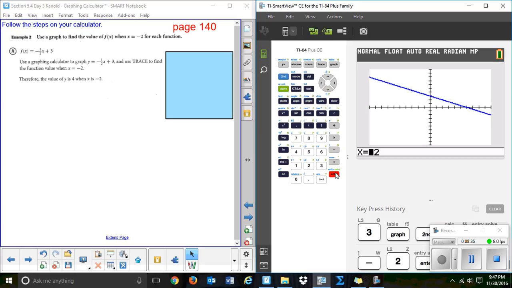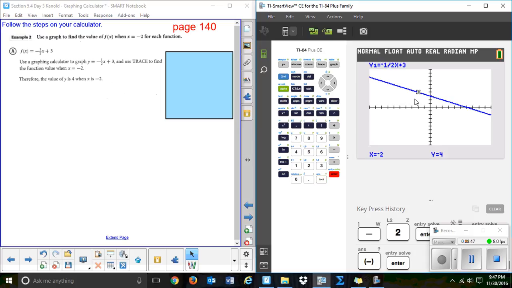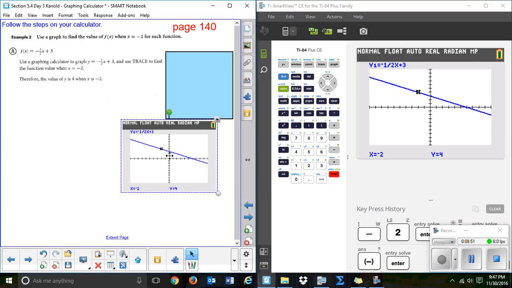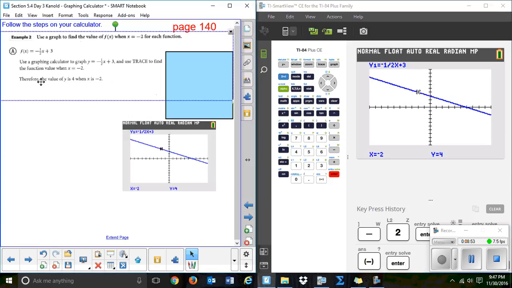See, I typed in negative, and it didn't like it that way. I was just using my keyboard to do that. It put this one in when I want this one. So -2. Let's try this again. When x is -2, y is 4. It already gave you the answer there. This is actually an example from page 140 in your book.